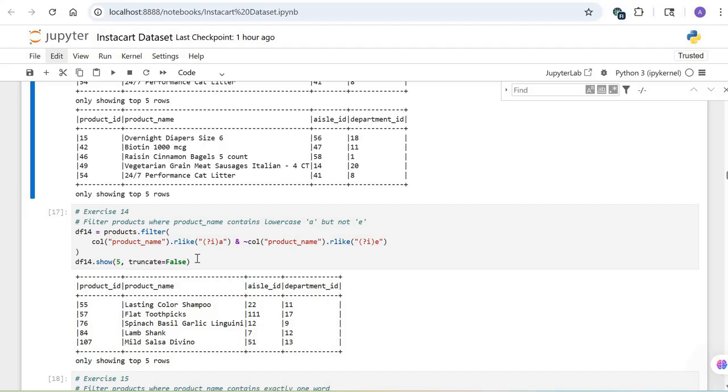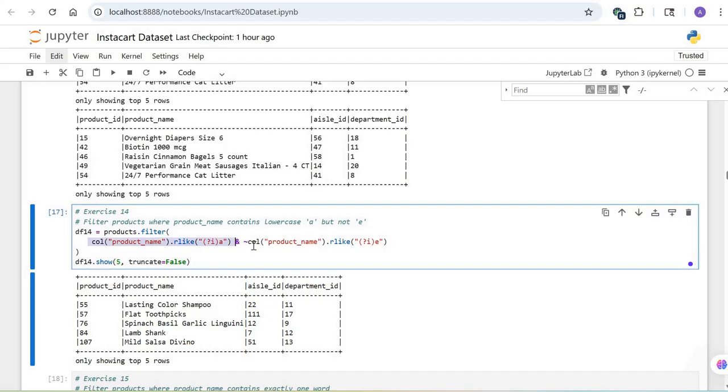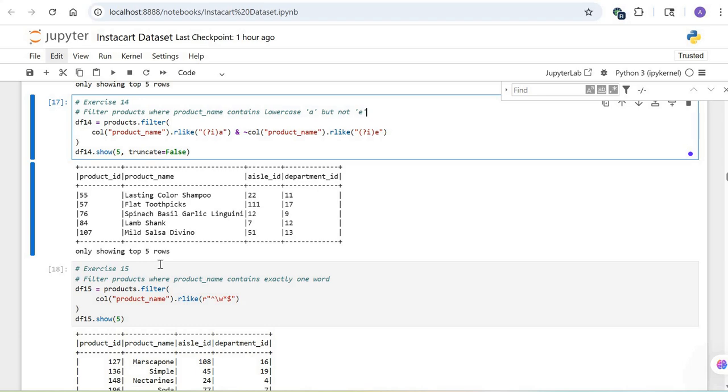Okay, so this is contains a and this is not contains e. Not sure if lowercase applies to both. I believe by English grammar it means that a is lowercase and e is lowercase, not uppercase E. Okay.